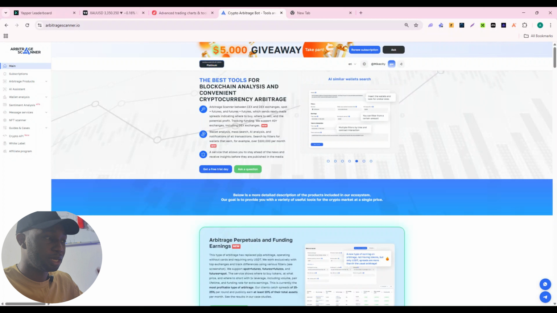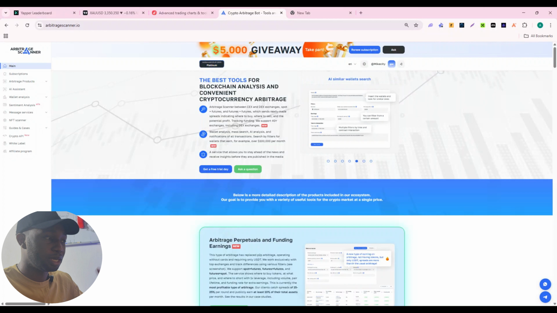I just made $50 in 5 minutes using this simple arbitrage trading tool, and it has been the best tool I have actually come across for arbitrage trading. The name of this platform is ArbitrageScanner, and I'm going to be sharing my laptop to show you how the whole thing works and how you too can start using ArbitrageScanner to make such gains.